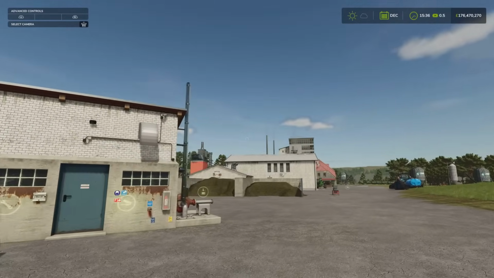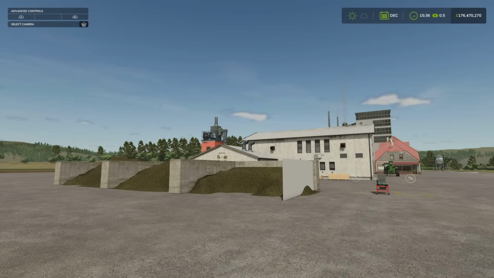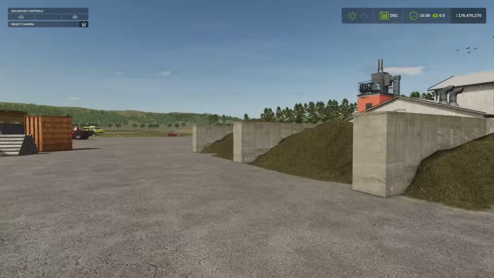Next we've got the small compost production. Now, yeah, I don't know how I feel about this. This is a 0.75 megabyte download. This by Weekend Farmers Taxes. There are two required mods that need to be downloaded to use this. We've got the silo. Now this is 3 silos.